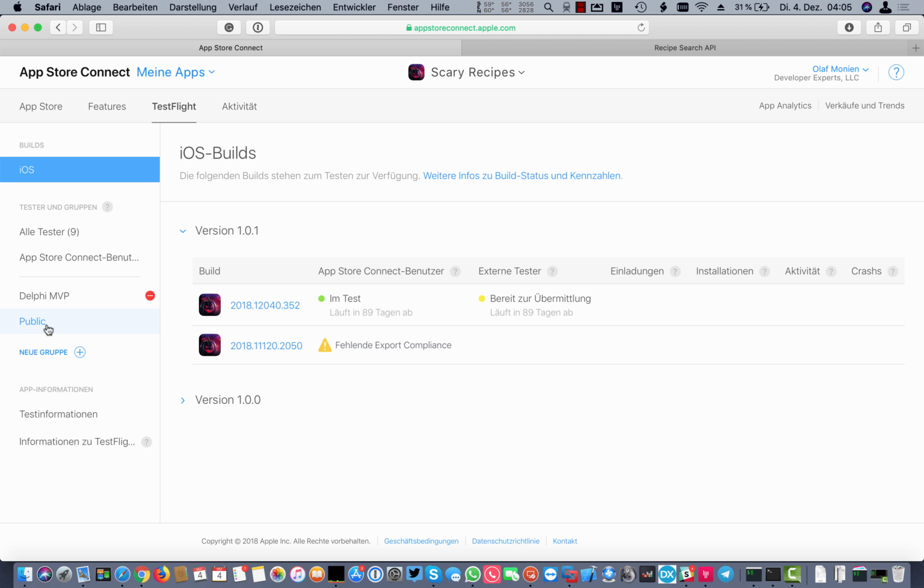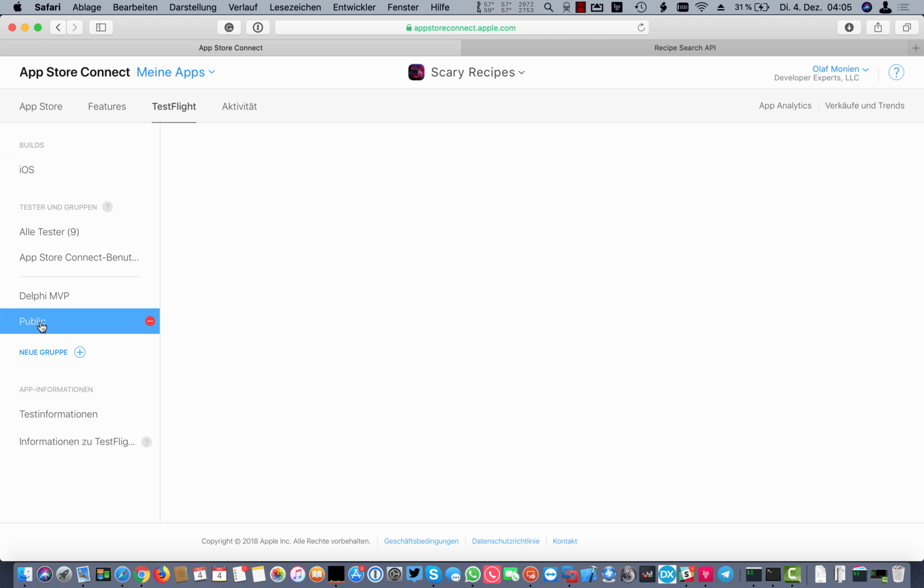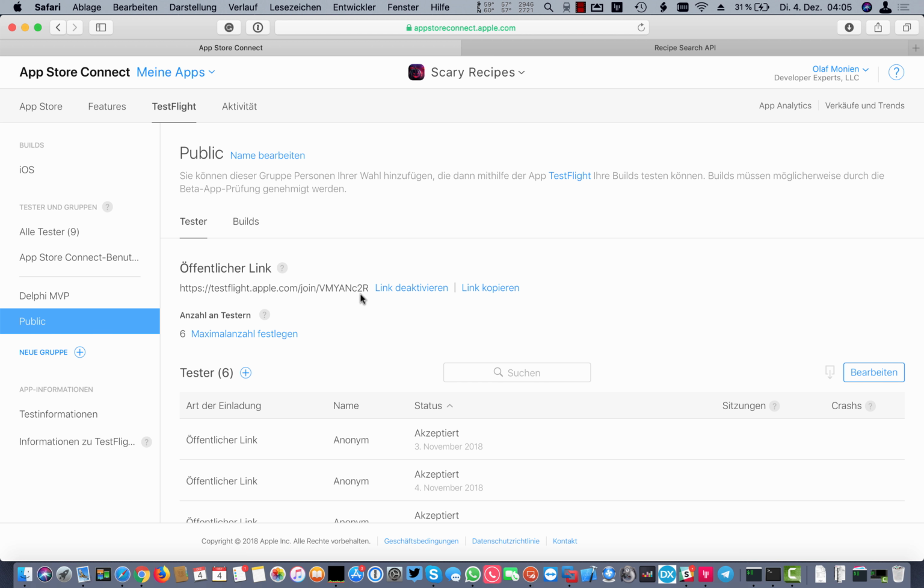You can actually create groups that receive public links. That's possible as well. So you don't need to know your users, and there is actually a public group that I created, and there is a link where you would be able to pull test versions of the applications, and you can, as a developer, define which builds are available for your groups.